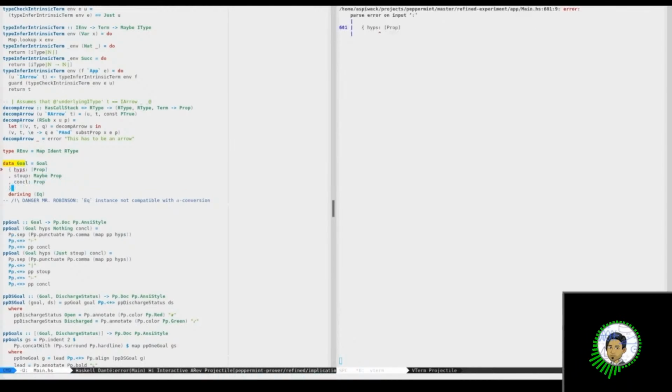This is probably already caused me trouble, so let's see. That's double colon in Haskell. Thank you very much.